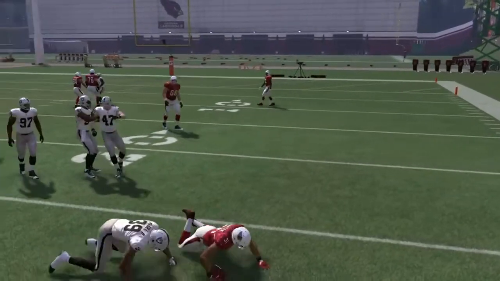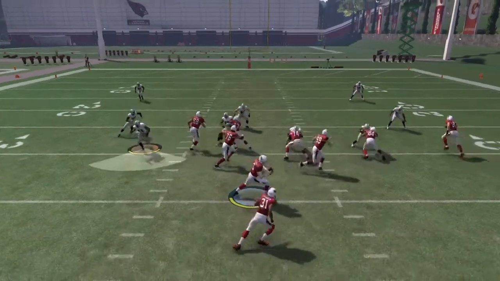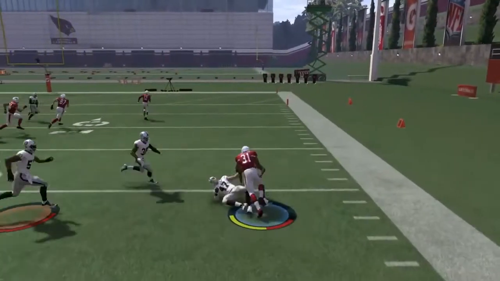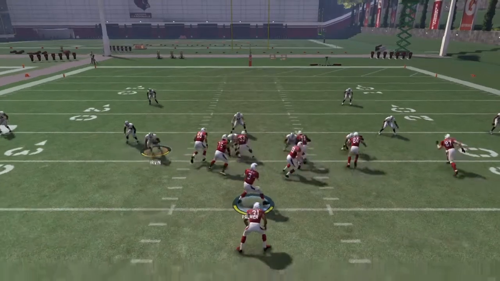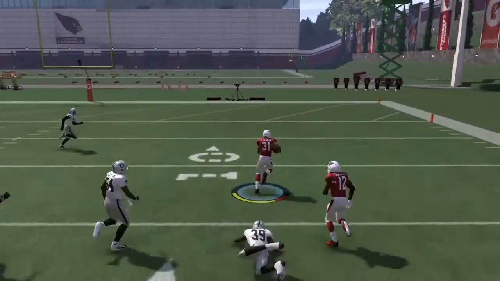If you have a better blocking receiver on the outside, he may get a pancake or a solid block on the strong safety up there and make his block right there. If you know you're going to run, you can sub in all tight ends. It's going to be kind of obvious to your opponent, but there's not much you can do. No one's going to get block sheds like that, and then you're pretty much free to run here.